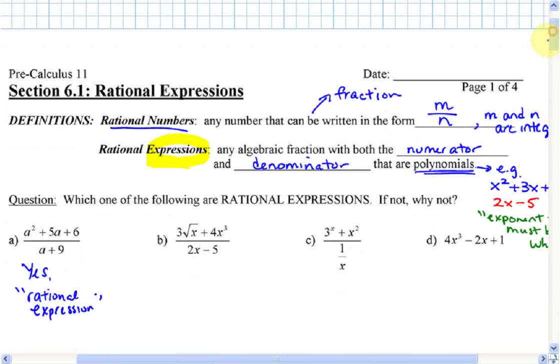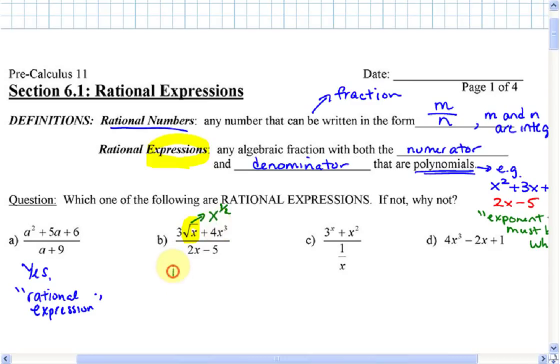Now how about B? First of all, is it a fraction? Yes, numerator, denominator. Is the numerator a polynomial? No. Why is it not? Because you can't have x. You can have x cubed, right? Cube is a whole number. That's okay. It's this root x that's the problem. Does anyone remember what root x is as a power back in grade 10? x to the power of 1 over 2, right? See, fraction. Bad news.